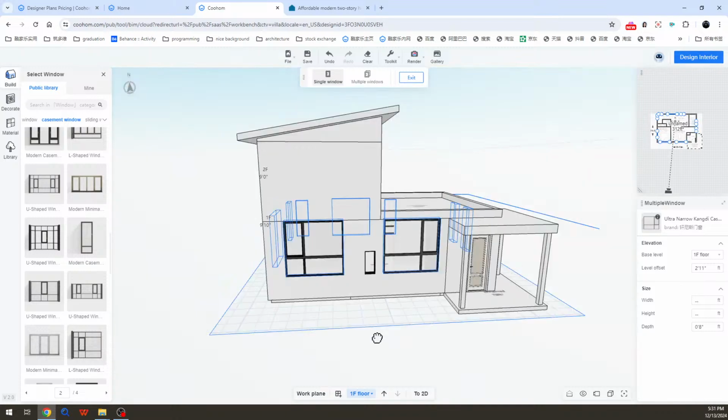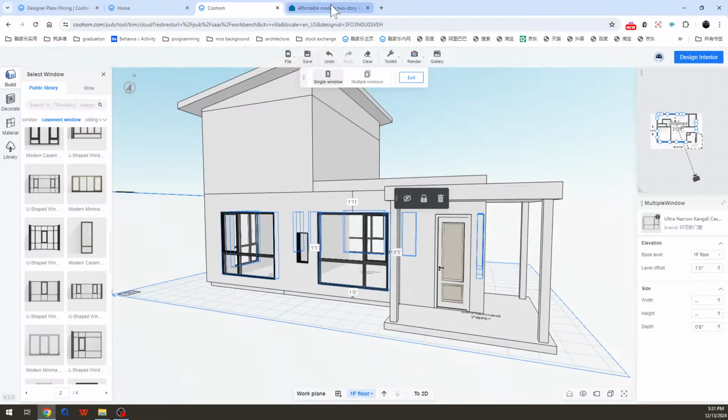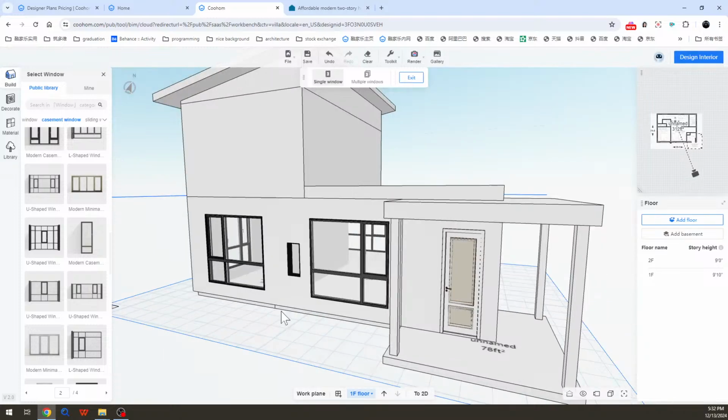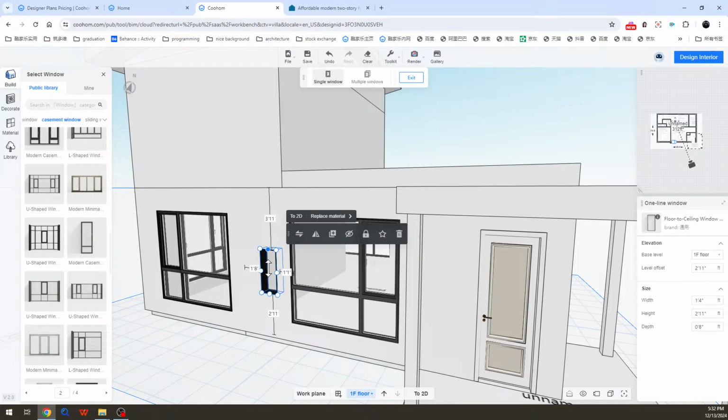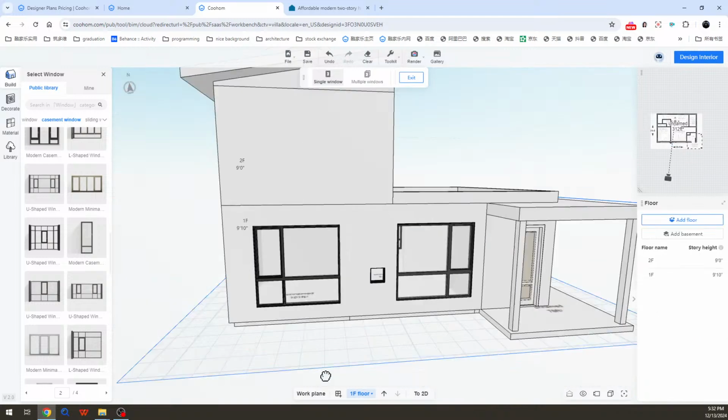I will change this to 1 feet. Let's see, something like this, right? Or even maybe 1 feet 3 inch. Okay, looks good. And this one should be a kind of square, so 1 feet 4 here.